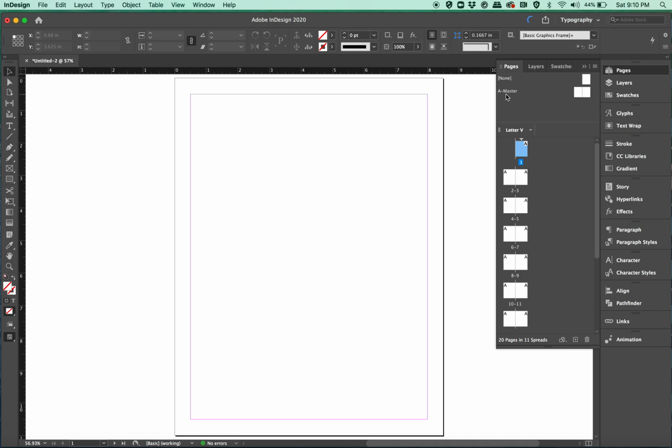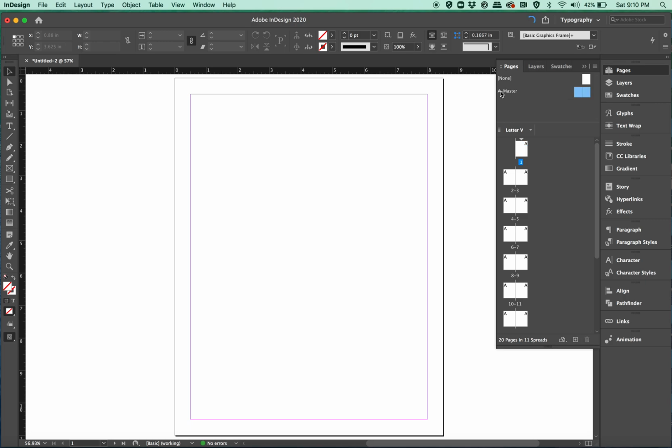Like I've done 200-page catalogs. So I might have one for a full page product, one for 2 half pages, and one for quarter pages, so that I quickly apply that layout and I don't have to mess with figuring out where everything goes. So the goal of master pages is basically just to make your life easier and to allow you to quickly apply settings across an entire document or across portions of a document.